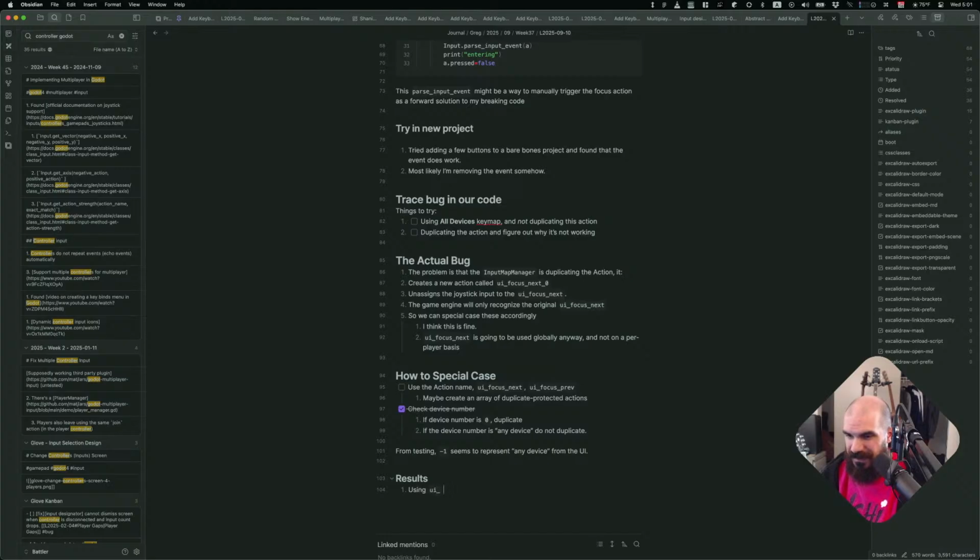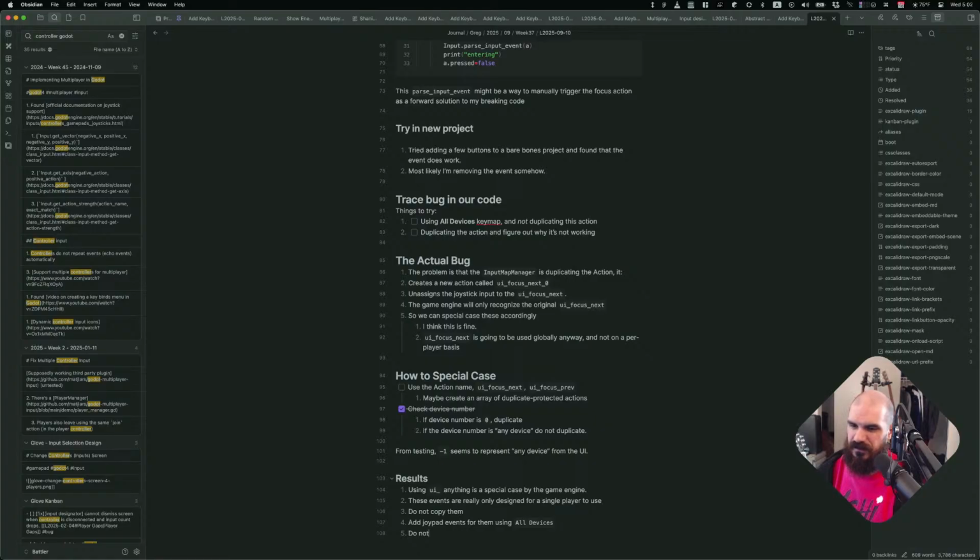Using UI anything is a special case by the game engine. These events are really only designed for a single player to use. Do not copy them. Implement add joypad events for them using all devices.